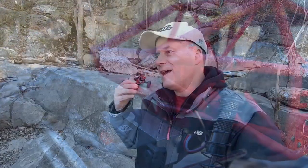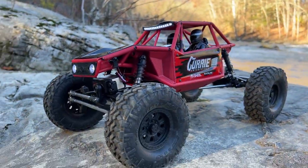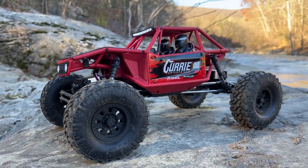Some people are saying, you know, proportional would have been a lot better, but I haven't really driven a lot of proportional rear steer rigs, so the stepped rear is fine with me. 50%, 100%, I got really used to it, and this thing is so much fun to drive. It is so capable.